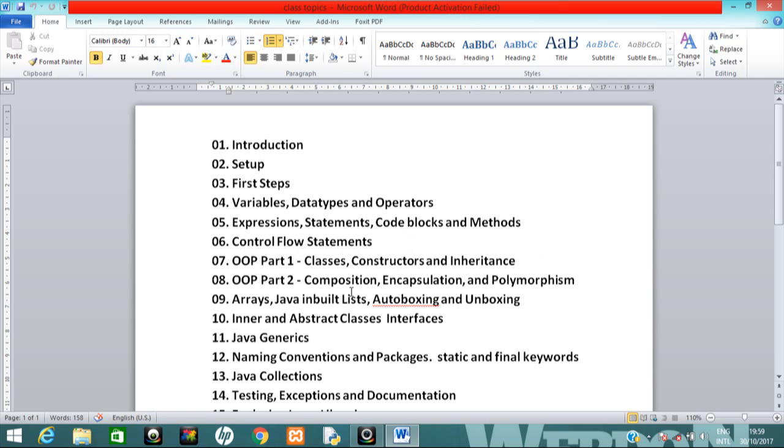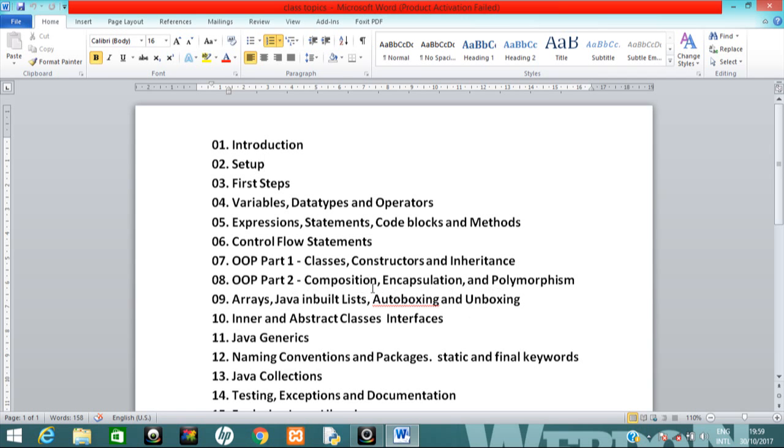loops, all of that. And then we'll move into the first part of object-oriented programming, OOP. We'll learn what classes are, go into constructors in a class, and then inheritance. Then we'll move into OOP part 2, where we'll go into composition, encapsulation, and polymorphism.